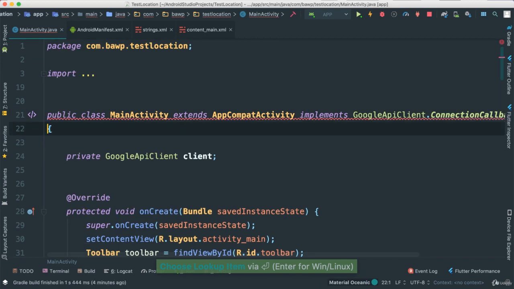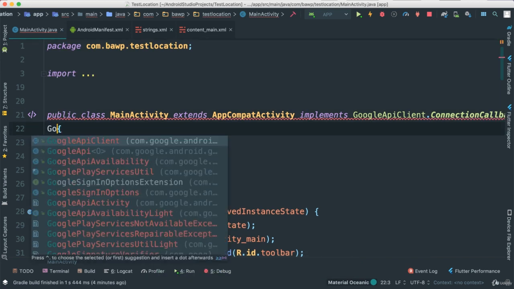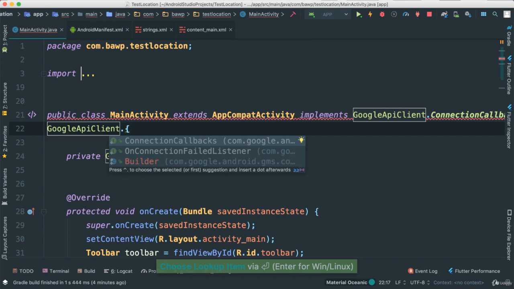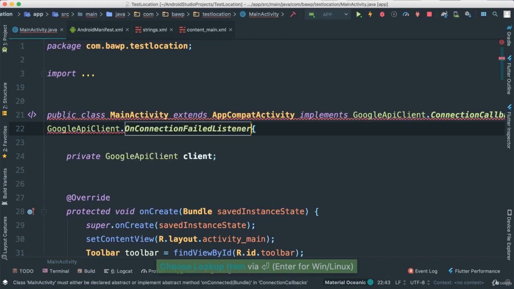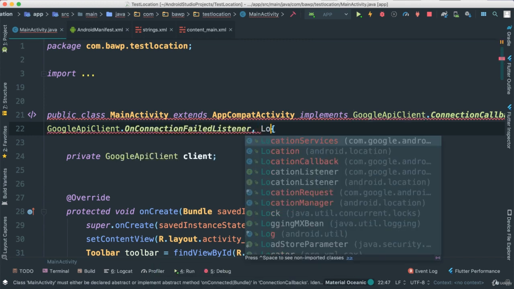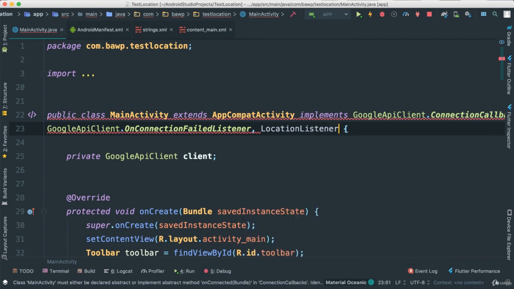I can keep implementing other items too. I want GoogleApiClient.OnConnectionFailedListener, and I want to add LocationListener like that.